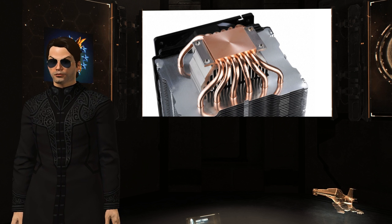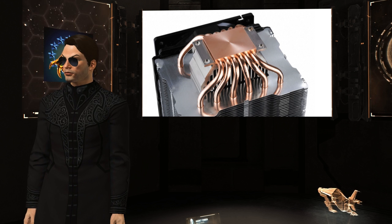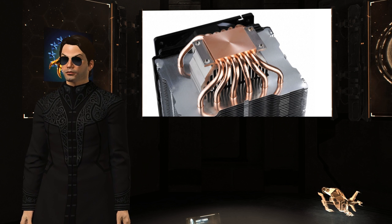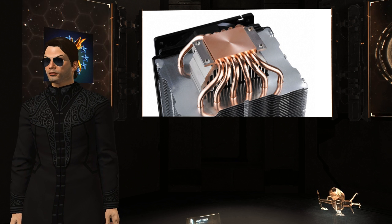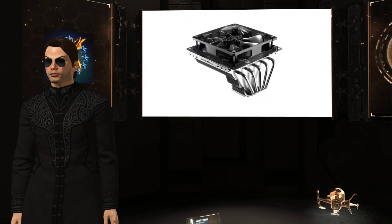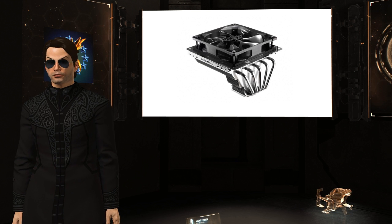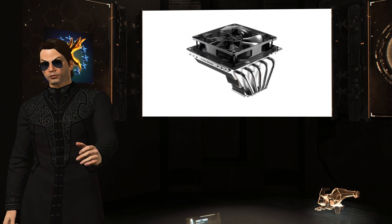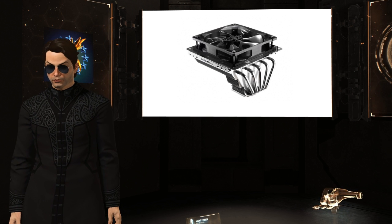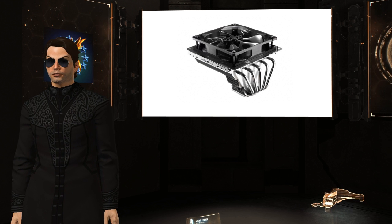The 612S fan works at 1300 RPM or 900 RPM if it's in the silent mode, while the 612PWM fan works at speeds ranging from 600 to 2000 RPM. The GeminII S524, the third Cooler Master presented, features 5 heat pipes and is substantially lighter than the first two, weighing in at just 600 grams. The fan on this cooler spins at speeds ranging from 800 to 1800 RPM.